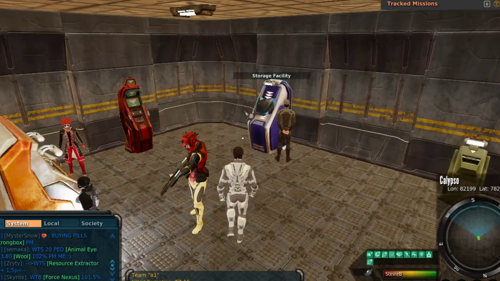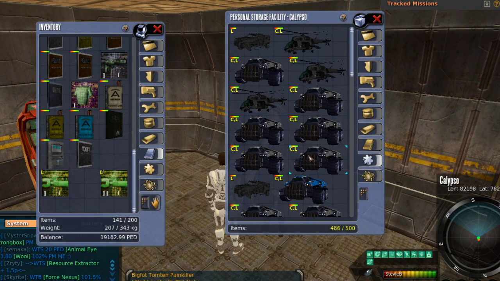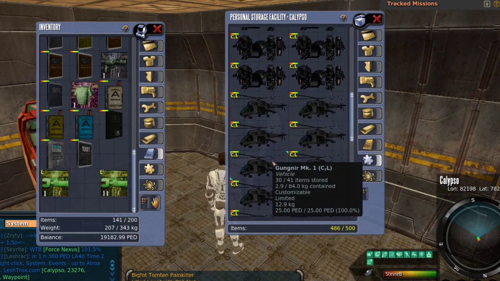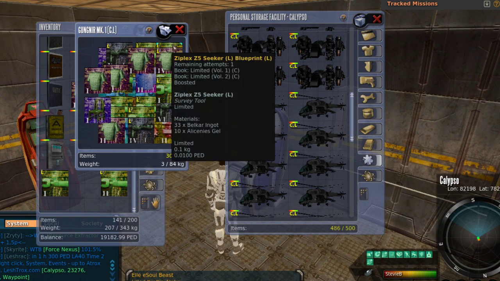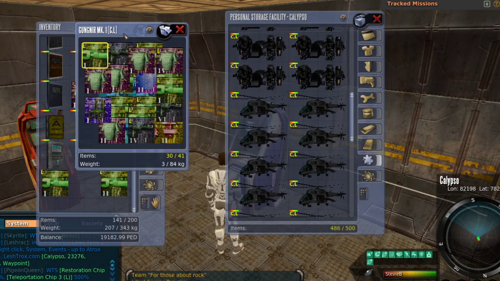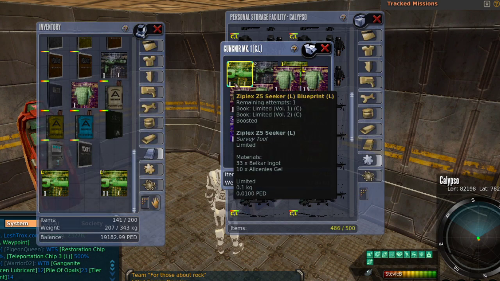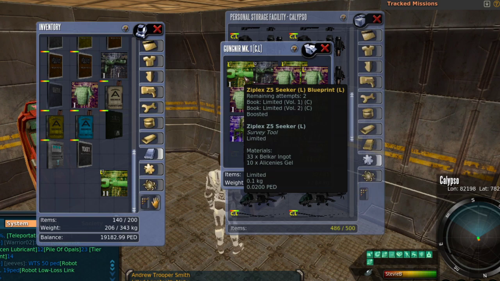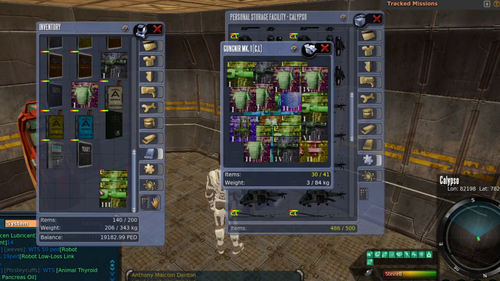Let me see if I can find it in my storage real quick so I can show you guys, because I had to put a ton of these in storage the other day. Let's see. Maybe it's this one. Okay, so like here's a Ziplex Z5 Seeker Blueprint Limited. It's boosted just like this one. So I can take these two. Notice this one's 1 click and this one's also 1 click. So I had to loot these at different times, and now I can stack them, and now I've got a whopping 2 clicks. And that is the problem with a lot of these boosted blueprints.